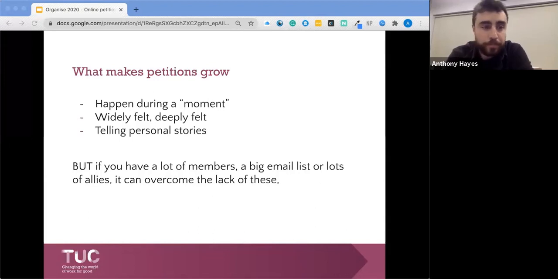But unions have a little bit of a hack here, which is we have a lot of members and we often have their email address. So if a union emailed a petition to their entire membership list, that's a really good start on a petition. It might not grow much further than that if it doesn't hit any of those other criteria, but we do have a big start if we've got a big email list.